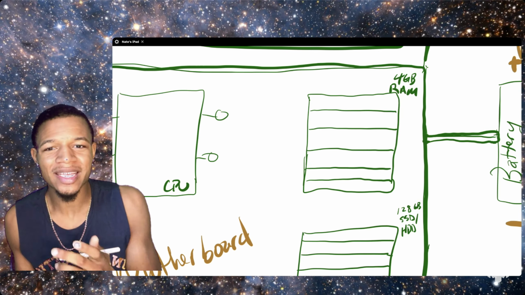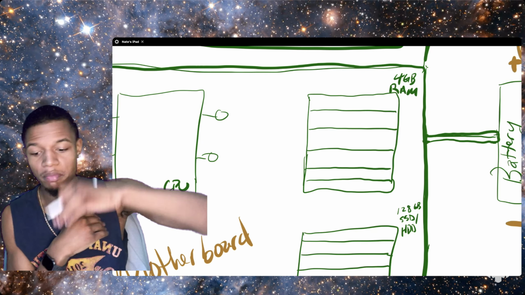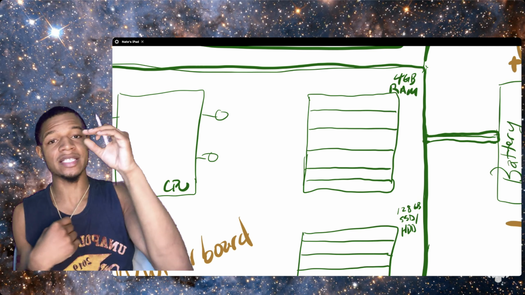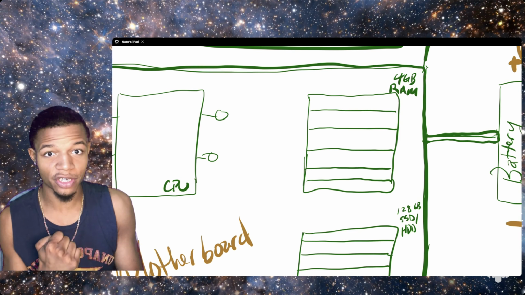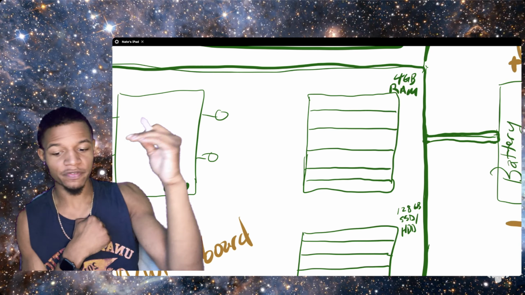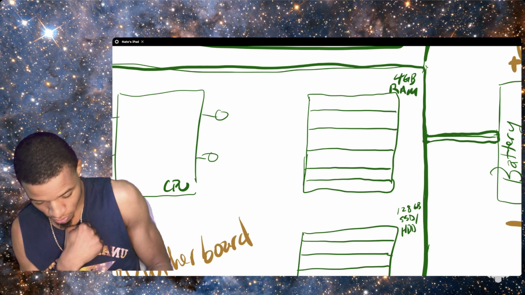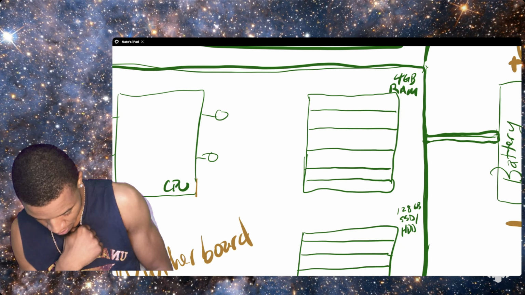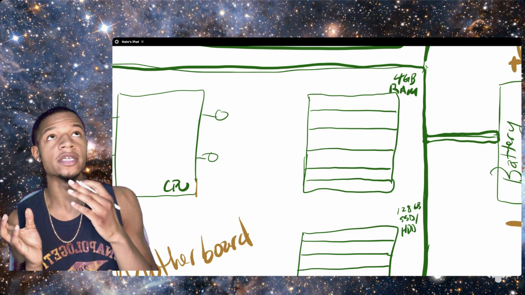And so what is doing all of this? Well, the CPU is moving all this information around. It is reading the instructions and then handling those instructions. It says move this information from the SSD to the RAM. So what will happen is it will say move this information from the SSD to the RAM.